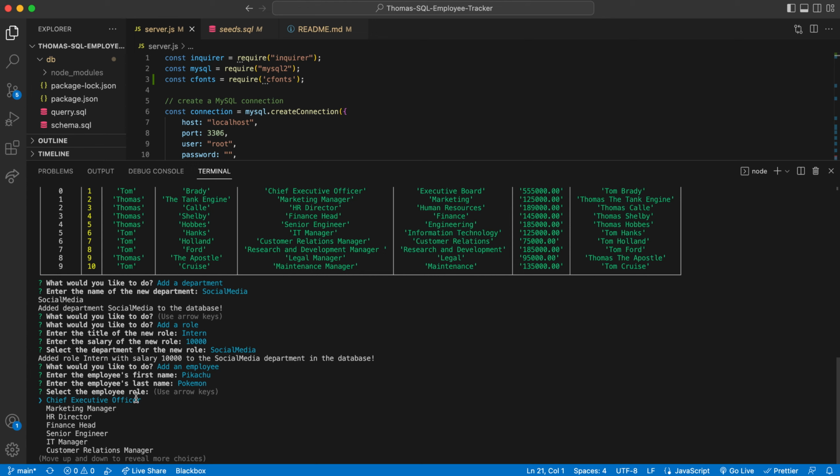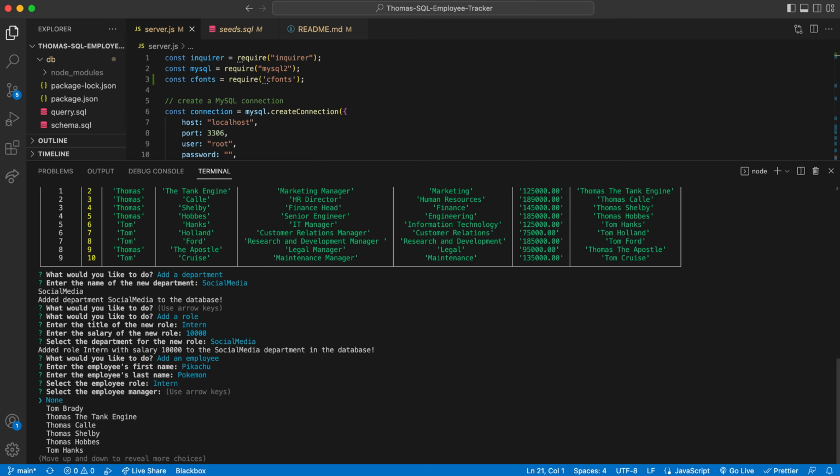And then select the employee's role. There's that intern role we added, so we'll choose that. Select the employee's manager. See, this is exactly why I added the manager names there.